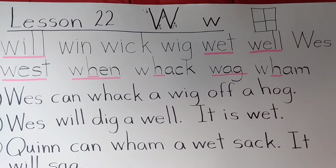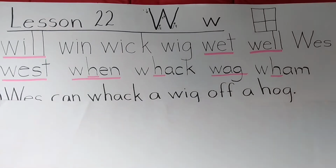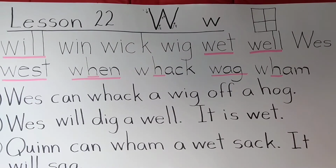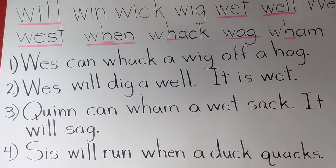All right, teachers, I'd like you once again to have the students say these words to you, and if you'd like, do a print and say on one or more of them. If you think it will be helpful, press pause. And now, teachers, have the students read these true and false. If I can get them all on screen. Okay. Go ahead and press pause.